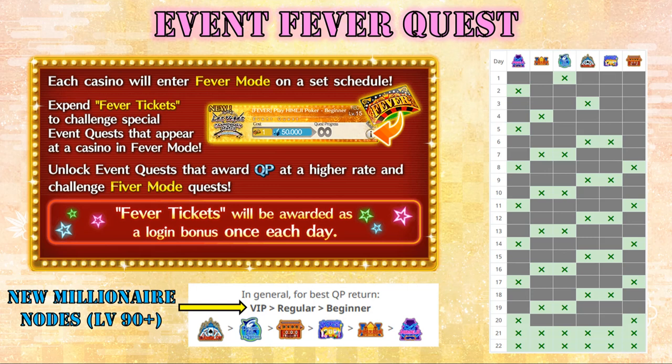Each casino will enter favor mode on a set schedule, which you can check on the right side of the screen. For best QP return, remember that Camelot is the best casino, and that the higher the difficulty, the higher the drop rates. So my advice is to save those favor tickets and use them only in the second part of this event, when you will unlock the new millionaire nodes.